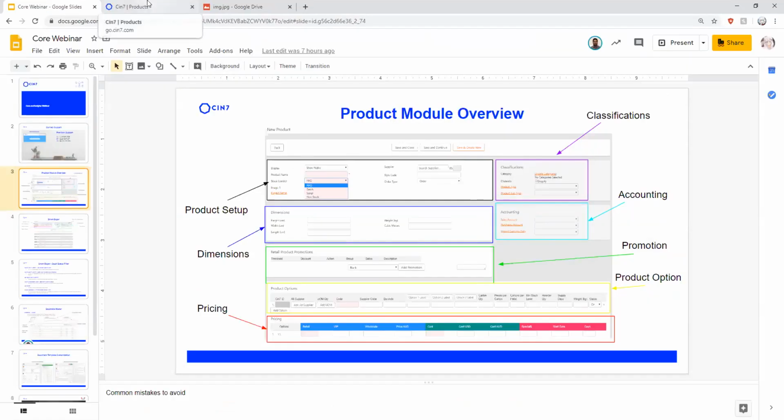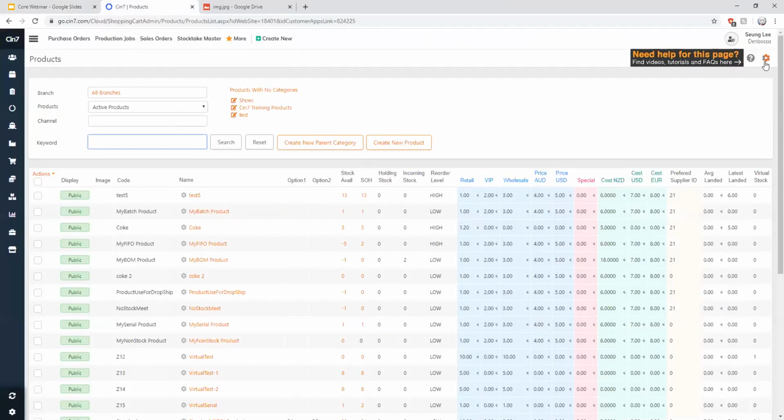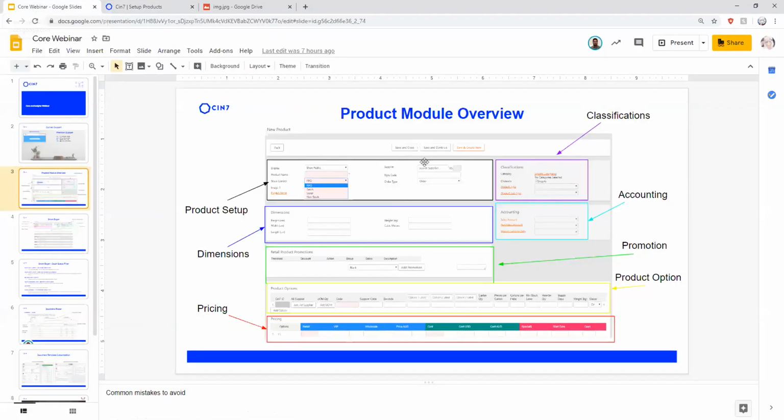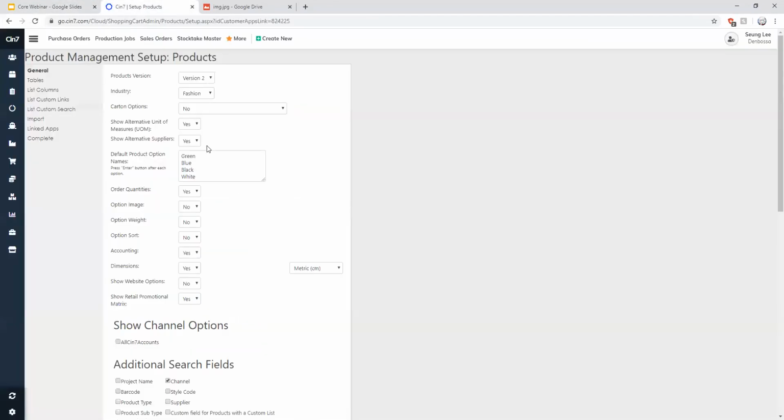Now, the one important thing I haven't covered within the product module, and I always like to emphasize this before I get into it, is that on the products page, please make sure that you have taken into account the special characters. Special characters don't really work well with Cin7, and this actually goes for any other software companies out there. Other inventory management software companies will also have the same issue where special characters in general just won't work well with software.